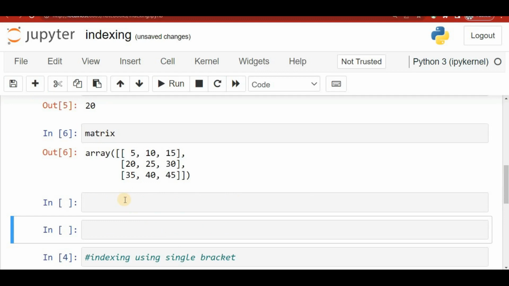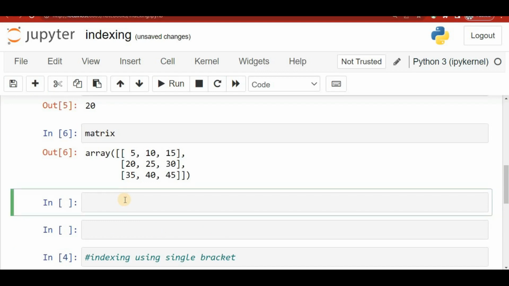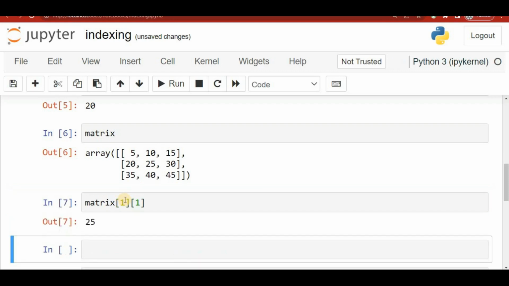Now if you want to pull 25 from this array using double bracket, what we can do is put 1 and then again 1, and then run this. It will pull out 25 from our array. So this is how we do indexing with double bracket.